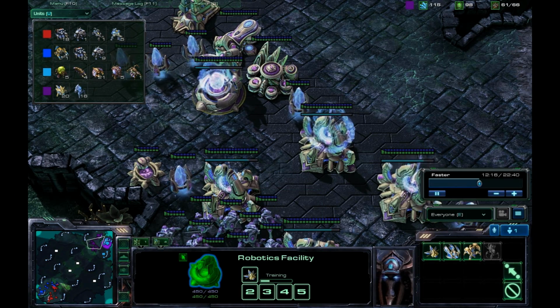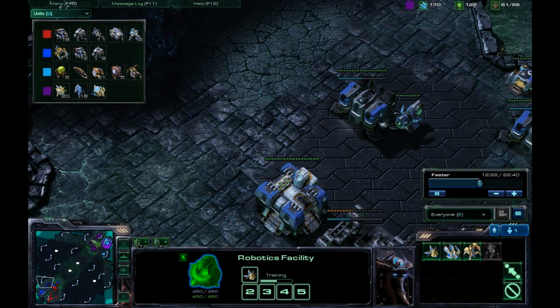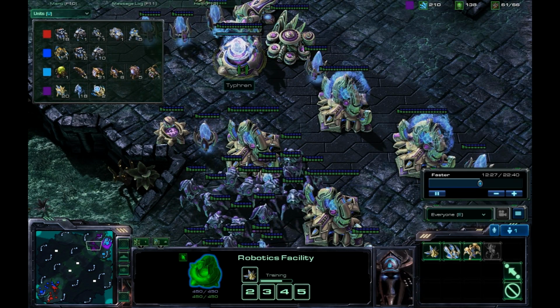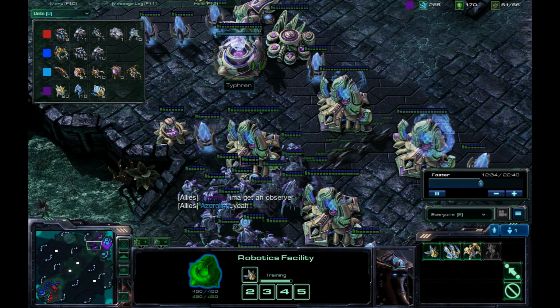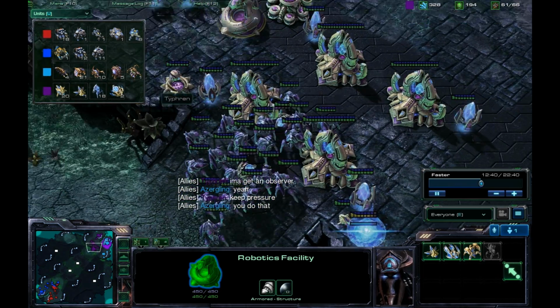Observer. Now I would say if you're against two Terran players, if it doesn't look like they're going to be going mass air, then Typhren, you will definitely want to be focusing on getting yourself either air yourself, or since it is a 2v2, carriers can be a lot more useful than they are in 1v1. Or you can focus on Colossus. Get yourself quite a few Colossus, get the upgrade.